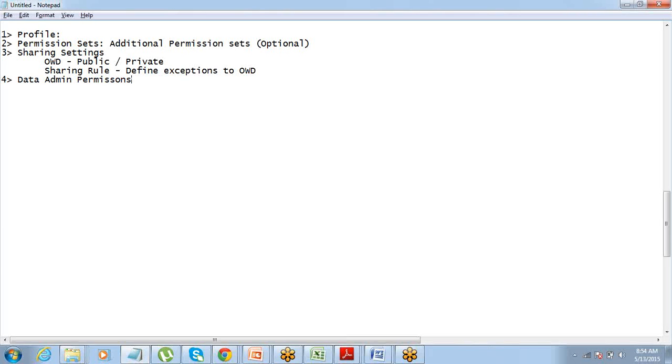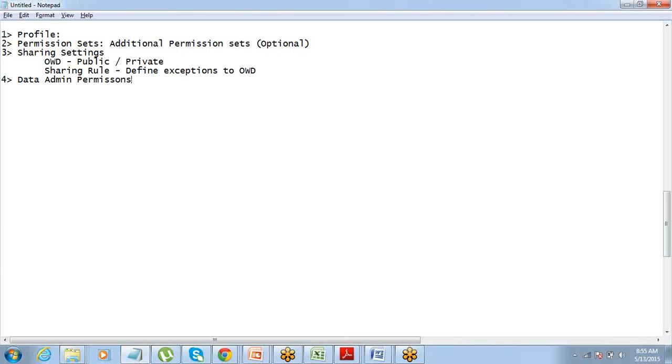It's basically permission given to people who need admin level permissions. Let's say there's a reporting analyst in a company, and this reporting analyst needs access to all the data.